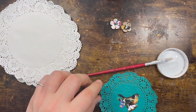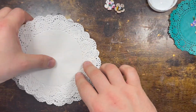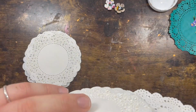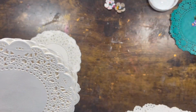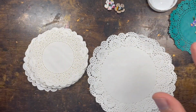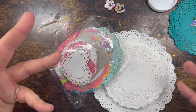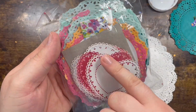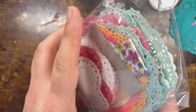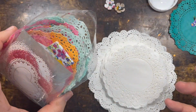So what I simply did, and this couldn't be any simpler. I've got all my, oops, what's going on? Sorry, just having a moment. So I've got different paper doilies. I've got a plain white one, this heart-shaped one, and the coloured one. You can use any doilies that you have.